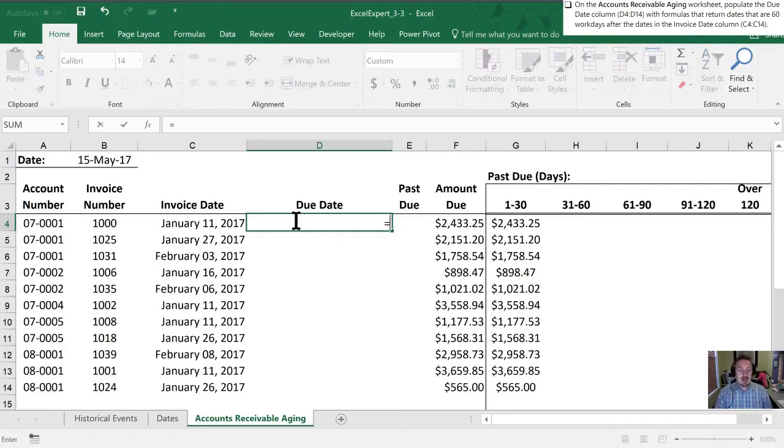So we can integrate that into cell D4 by entering workday, and I'm just going to tab to bring the rest of this in. Now the workday function is going to require two bits of data. The first is the start date. So in that case, we're going to use the value in cell C4, just to the left. I can arrow over to that. Next, it requires the number of days. So this is how many days after this value do we want Excel to display for us.